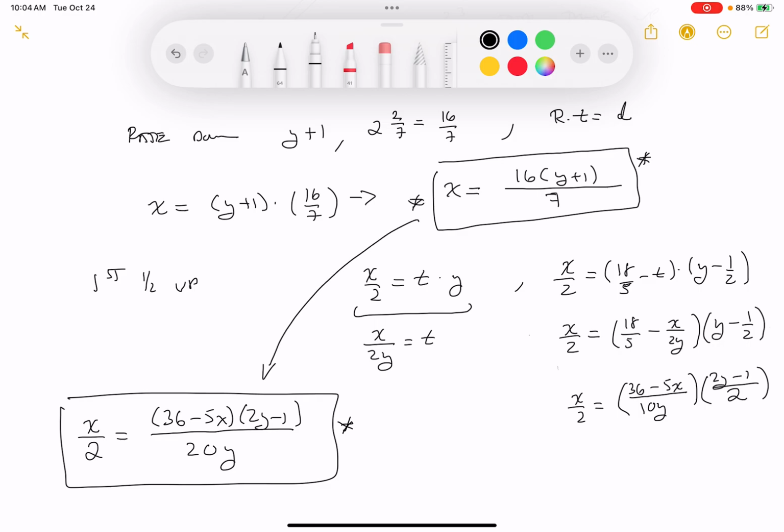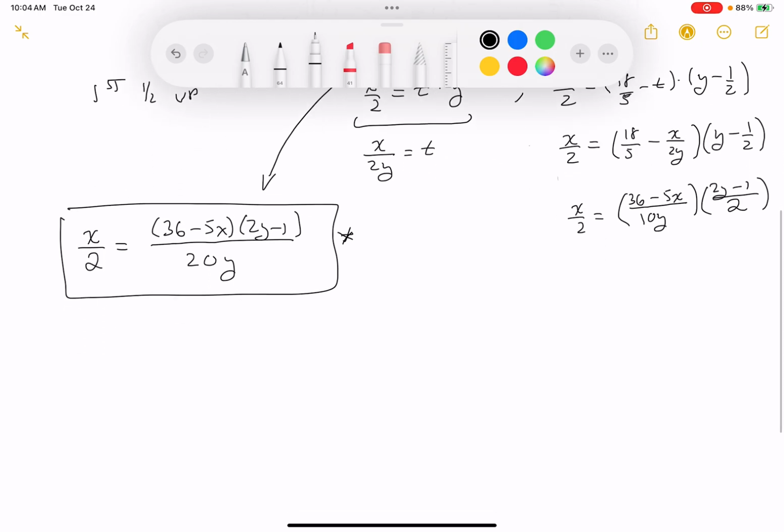And by the way, I don't find it easy, but this is a system of equations you can solve for x and y. And if you did that, you're going to get an ordered pair. There's going to be a quadratic resulting from this. And the two ordered pairs you get are (8, 5/2) and the other ordered pair would be (432/161, 4/23). By the way, I'm not showing you this. You can do that yourself.